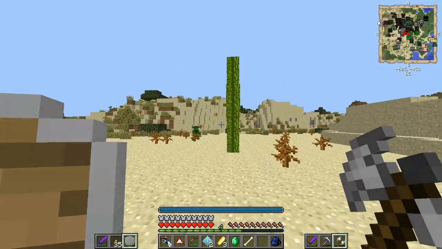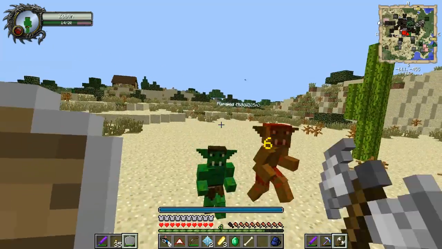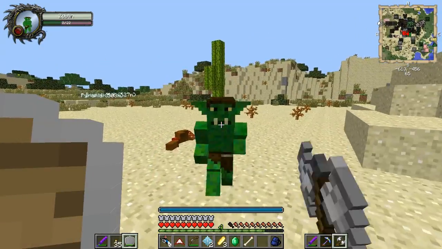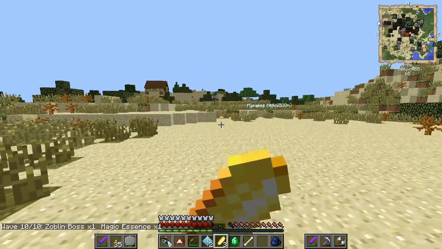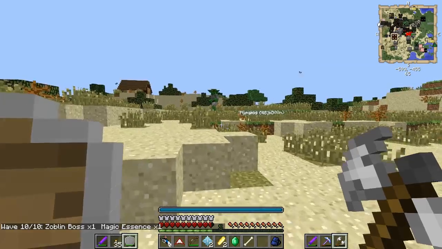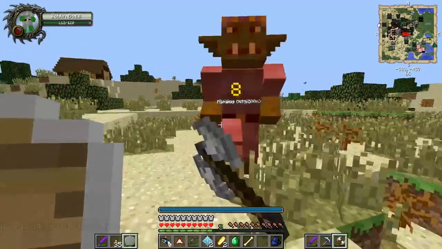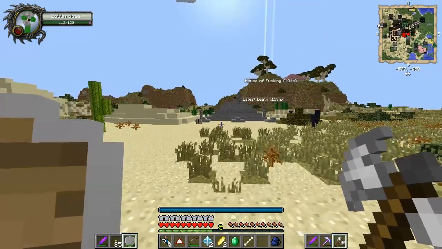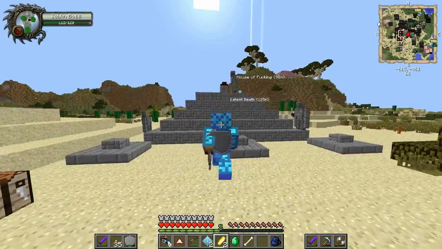If they do make it past you, they obviously attack the extractor, not the spawner. So we don't want them to get too close. Oh, here it is! Zoblin boss. Alright guys, get ready for this. It's boss time. It's boss time. It's go time. Let's go! Let's bring him back a little bit. I want to grab this magical essence real fast. Is he keeping up with me?